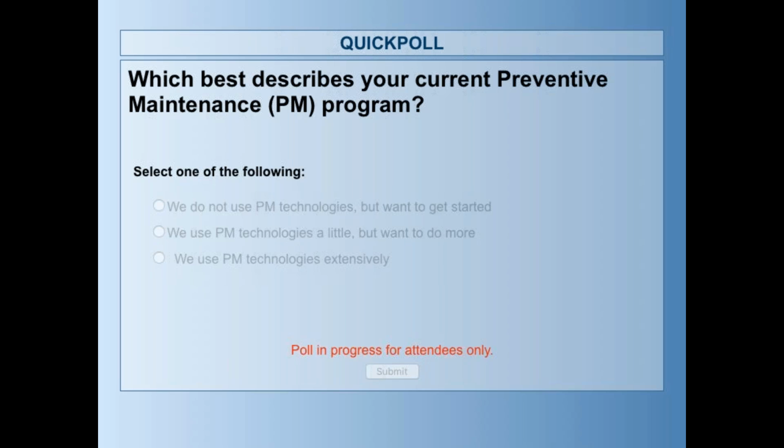Sure. We're just going to take a moment and open up a poll, so Frederic knows who's on the line with us today and where you are in your journey toward preventive maintenance. You don't use technologies and you'd like to get started. Maybe you use a little bit of technology and you'd like to do more, or perhaps you're using it extensively and just here to learn what's new and best practices. Now I know Frederic still has a lot of slides to go through, so we're going to make this a pretty quick poll, and I'll leave it open a few more seconds. It looks like we've had about 2/3 of the votes in. Just let us know where you are. These are all anonymous, no wrong answers here, okay?